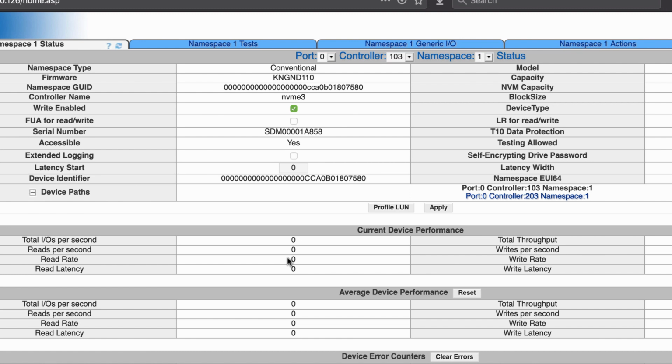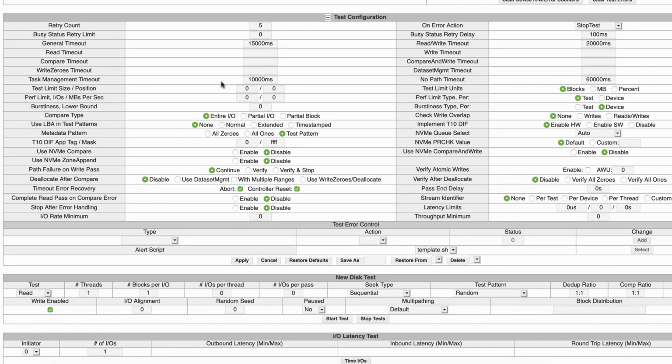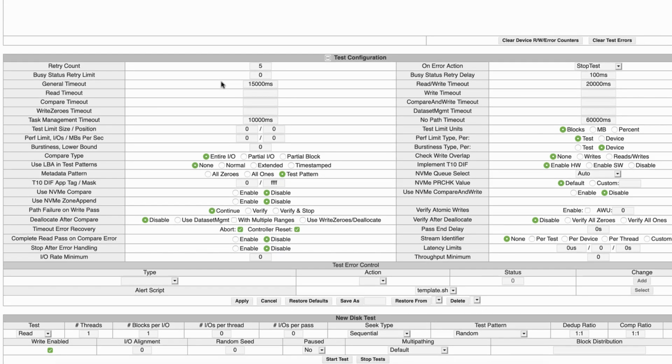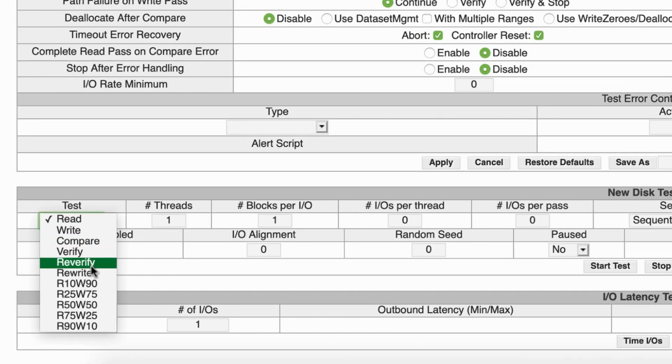This is a way to run additional tests outside of the certified scripts that we showed you earlier. You can get more detailed drive specific information here, serial numbers, capacity, things like that, as well as the ability to run various I/O tests with more in-depth control over all the features, and the ability to tweak a lot of the settings, do read, write, compare tests, and different percentages of reads and writes.